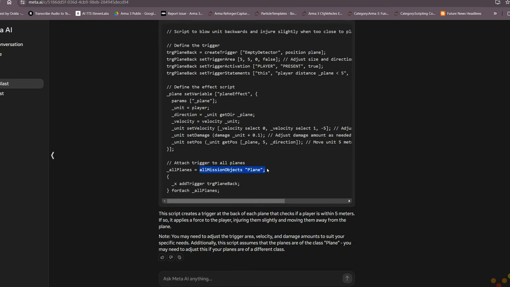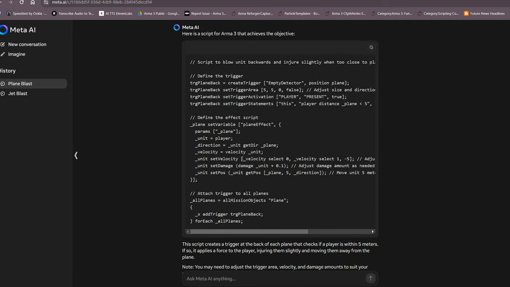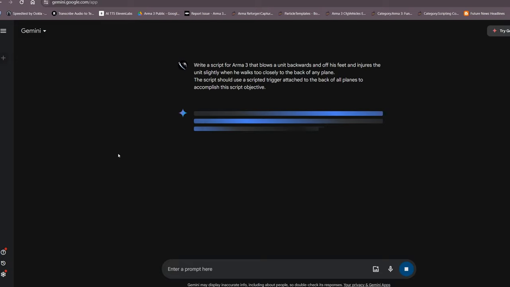Then it looks for all the planes in the mission and puts them into a local variable. It's sort of trying to call a function, but this isn't a function. So this is really weird. But it's actually tried, which is not bad. Sometimes we get very interesting results from Gemini.